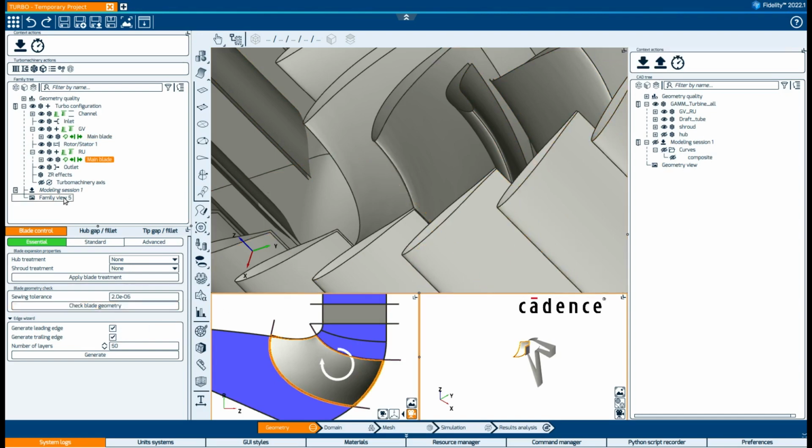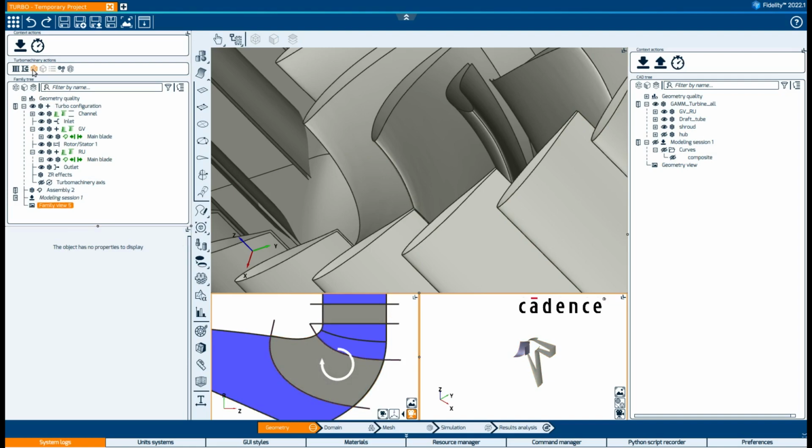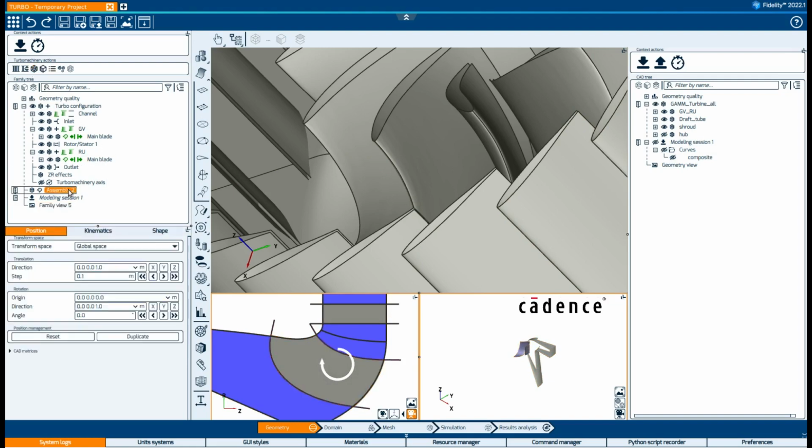Alright, now we need to create another assembly to link the draft tube. For this assembly, we need to add 5 different boundaries, so we can set mesh parameters independently or different boundary conditions.